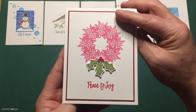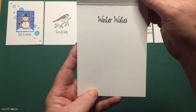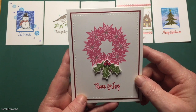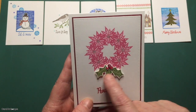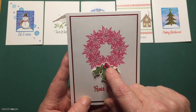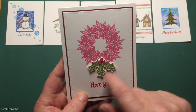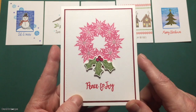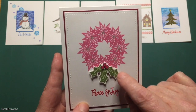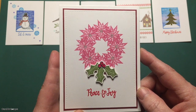This is actually a top folding one. Oh, look at that. Winter Wishes inside. I added the Winter Wishes sentiment using intense black ink on the inside of this card. Peace and Joy. I stamped our holly leaves 2 times using the moss ink, and I stamped our little snowball slash berry stamp using intense black ink. I die cut both of those. I colored the berries using my Spectrum Noir markers, and I trimmed off one of the extra holly leaves, assembled these together, and attached them to the bottom of our wreath here with some foam tape.